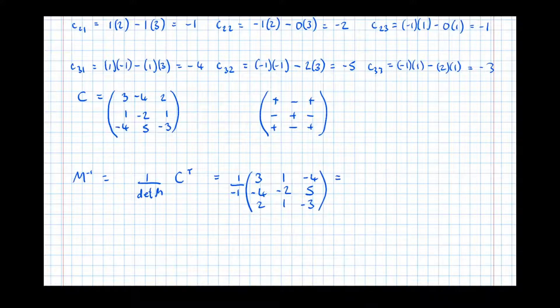And the inverse equals, so let's apply that 1 over -1. We get -3, 4, -2, 1, sorry -1, 2, -1. Changing the sign of everything because we're times in the matrix by 1 over -1, or -1 as it works out to be. 4, -5, 3 is the inverse.